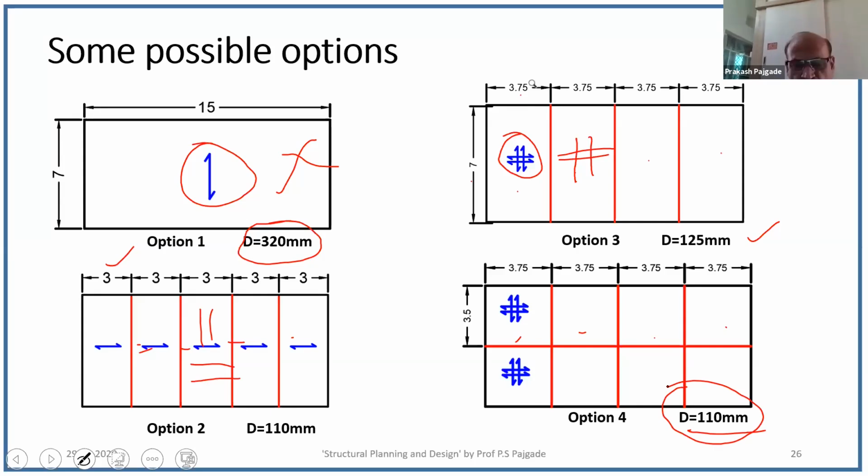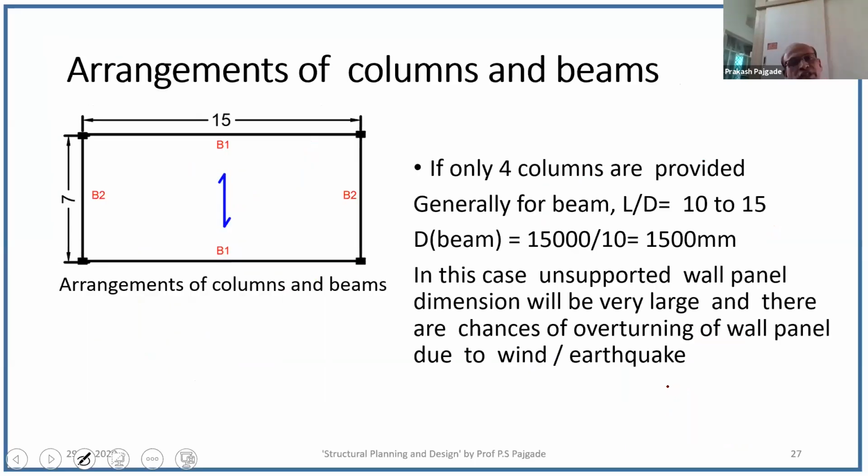So normally we must decide a slab panel in such a fashion so that thickness of slab is around 100 to 150 millimeter. In some exceptional cases, we may go for higher thicknesses. We must restrict up to 150 millimeters so that design will be economical. And then there is no point in providing very small panel because in any case we'll have to maintain minimum 100 millimeter thickness. Then let's see arrangement of columns and beams.